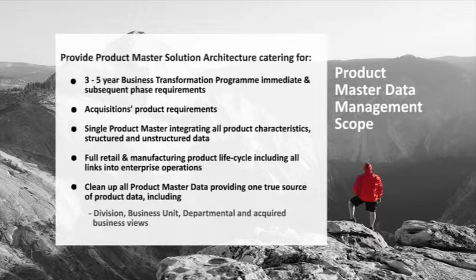The acquisition businesses' product requirements had to be incorporated into the scope. The single product master must integrate all product characteristics, including structured and unstructured data. Because remember, they have lovely pictures, lovely images of all their products. Because that's got to go on labels, it's got to go to their customers, because in a large number of these businesses, they're wholesaling, not just retailing the product, the manufactured products. So there's a whole disparate set of business requirements dealing with unstructured data as well as structured data.